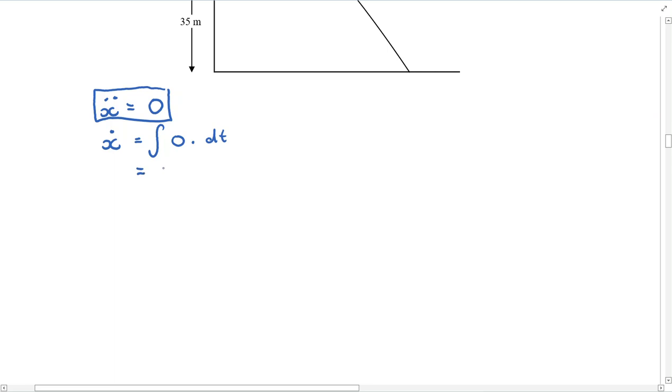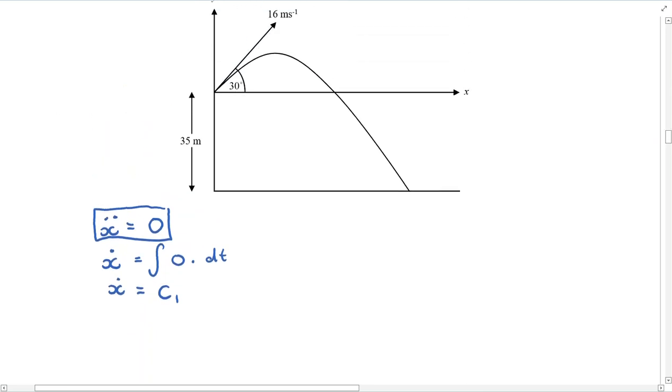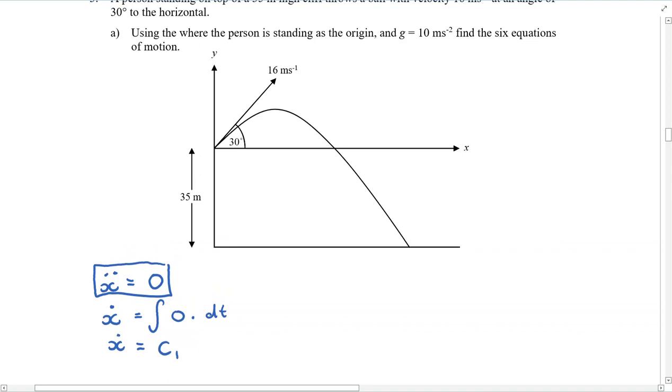So that's going to be constant number 1, because remember there's going to be a few integrations in here, and we can't use c for all of them. So you're meant to call them c1, c2, c3, and c4 for your 4 different constants that we're going to be working out. Okay, now I need to work out what that constant is equal to. So a little bit of work needs to happen up here on my diagram. Now, I've got the numbers on there already, but let's draw our right angle triangle in here so that we can work out our initial velocity in both the x and the y direction.